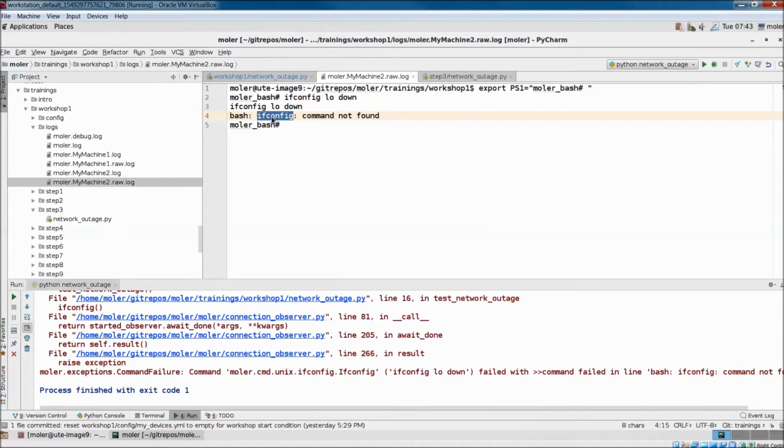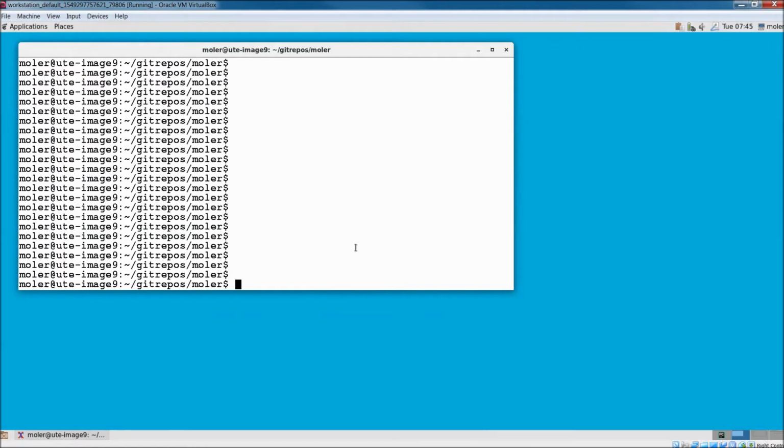So it should be sudo ifconfig loopback down. In the Linux bash console, we can check it. I'm user Molar, and if I do ifconfig loopback to check, there's no such command.